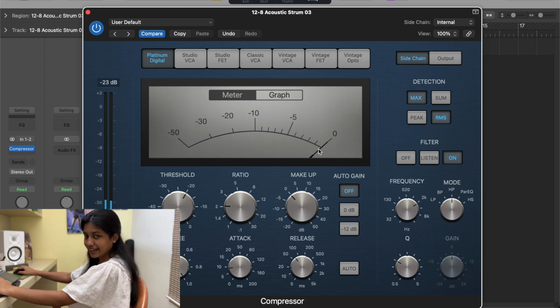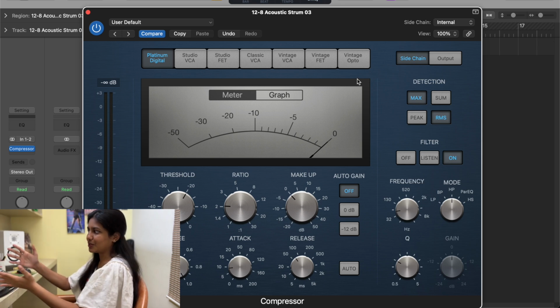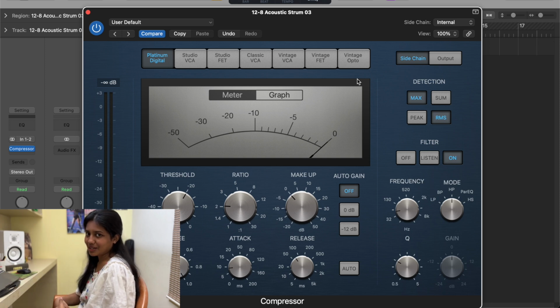So you see the graph movement is very less when I've kept 2K, which means I'm just telling the compressor, start compressing any frequency that's above 2000 Hertz. Now let's see what happens when I continue to bring it down. So you saw that the graph is moving, right? So I'm basically allowing more frequencies to enter into the compressor so that the compressor can do its job. And naturally more signal gets compressed.